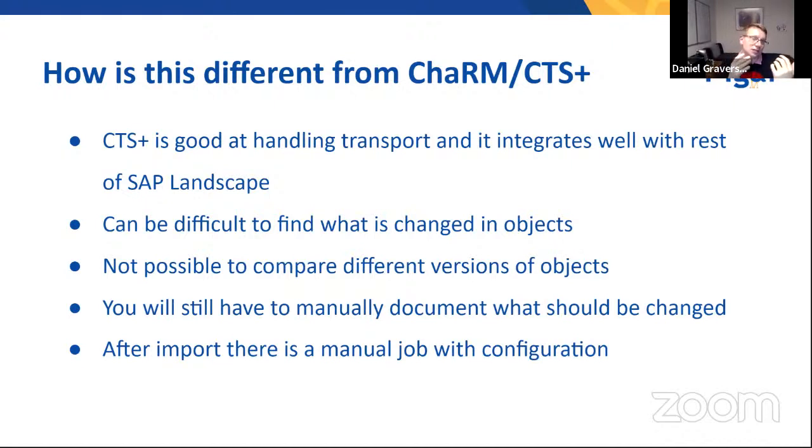Yeah, and the other thing is, if you are transporting directory objects, you would still need to create the transport with objects, and then you need somewhere externally to write change documents because these things have happened. Often when I've been doing this, I have had to chase down a basis admin or something like that to go into the communication channels, take the change list, make these two modifications, and then activate it. I guess that is the normal way of separating this. With this, you are just, as an architect, approving, and then you can do the import afterwards as you want. And you don't need this manual job of importing. You can just click import and then it will be imported.